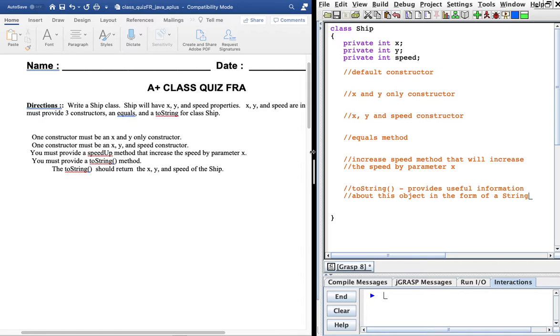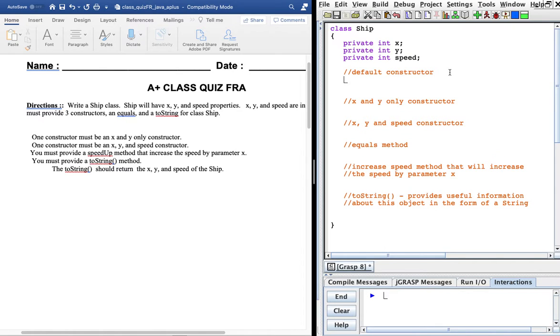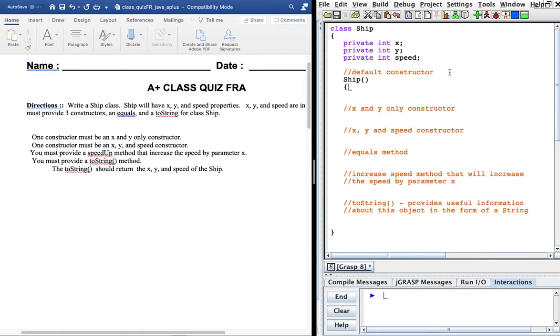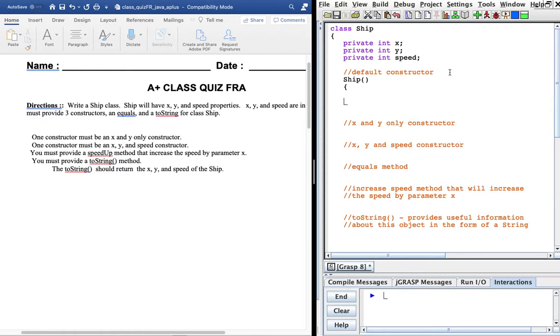This is a really good problem, really good strong emphasis on the fundamentals here. So the default constructor. Remember that the constructor must have the same name as the class, but the default constructor has no parameters. So I'll just go ahead and specify this. This has no parameters, okay?